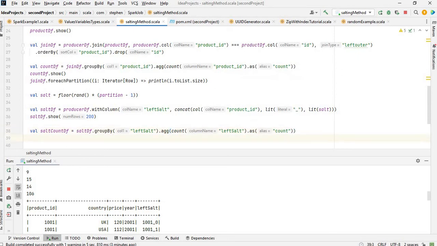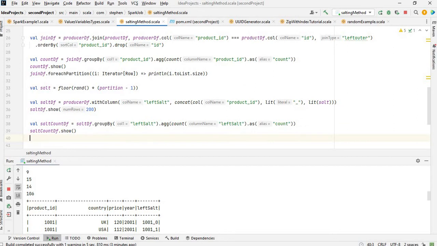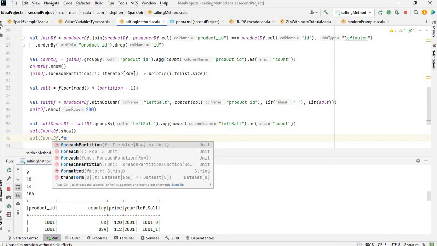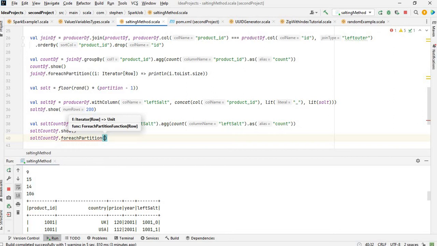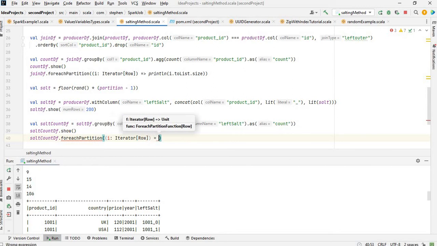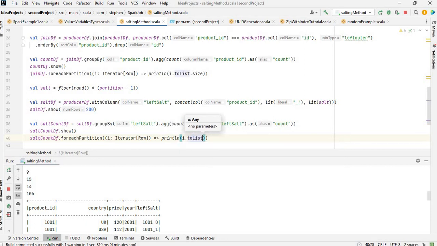So I'm going to display sort counts df dot show, and then print the number of partitions: sort counts df dot foreach partition, print line and i dot to list.